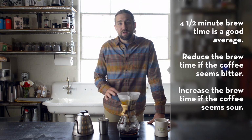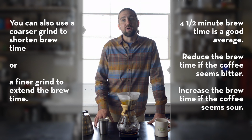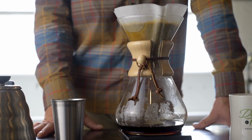If you're finding that it's maybe bitter, it might be too long, and if you're finding it sour, it's too short. That's going to be your common theme with any manual brew method, but it really allows some nice experimentation on your flavor output you get.